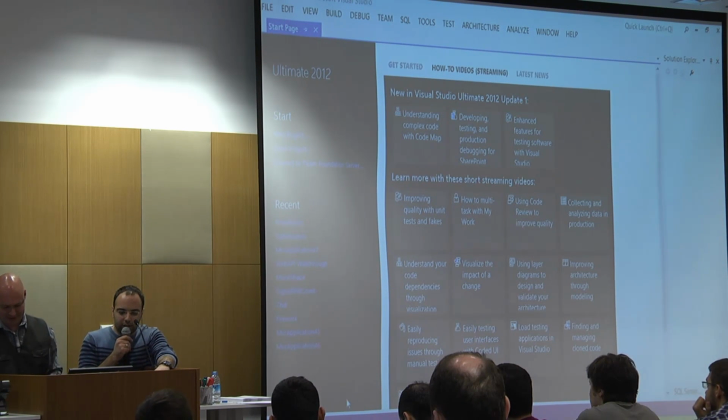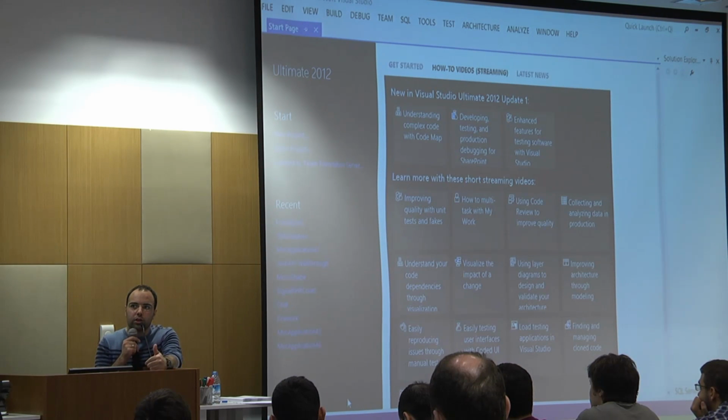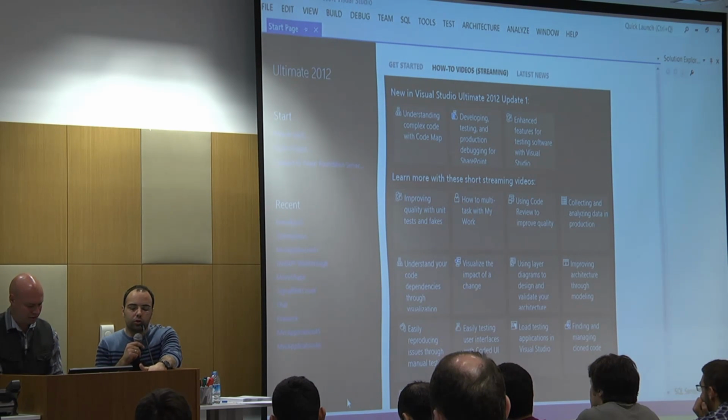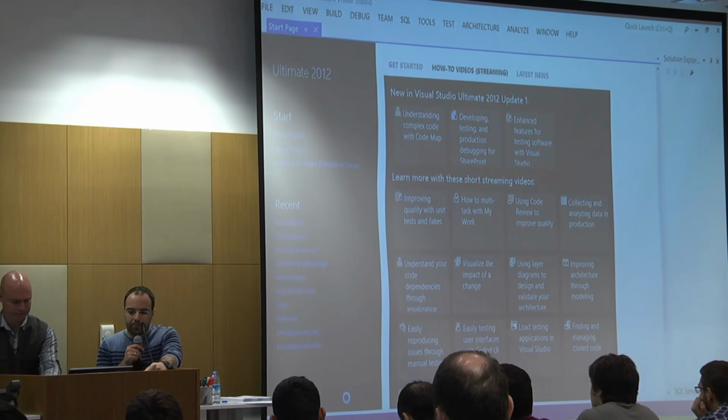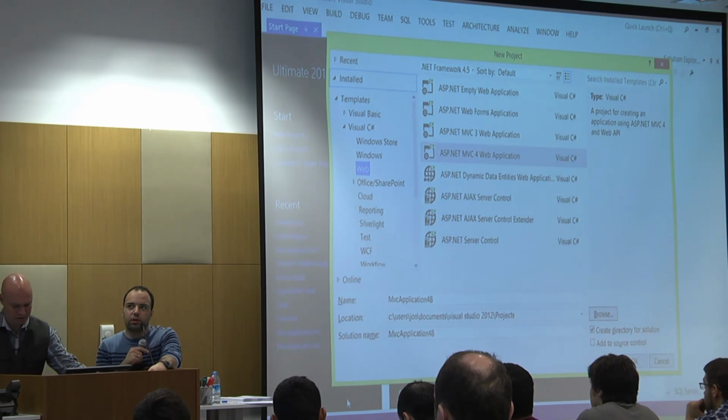And we are going to create a new MVC application from the project templates that the MVC installer is installing into our Visual Studio. So then we will see a simple application that we have through the templates.